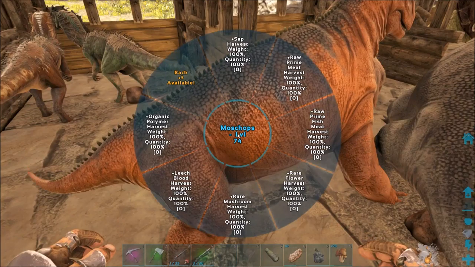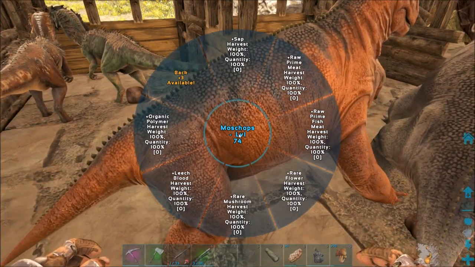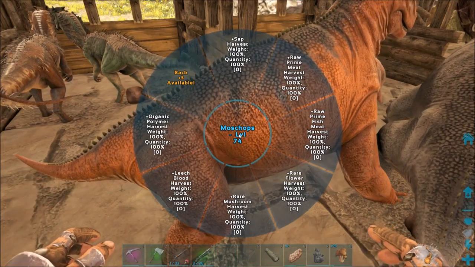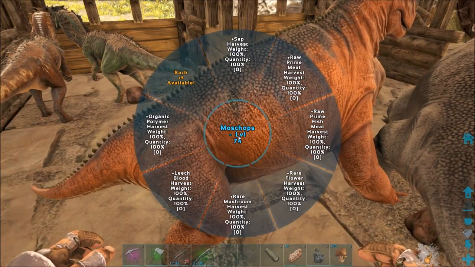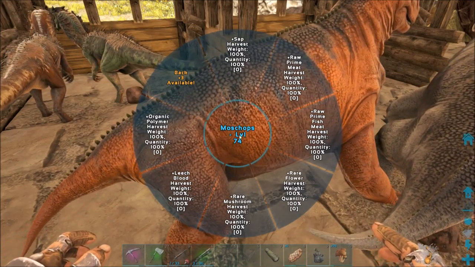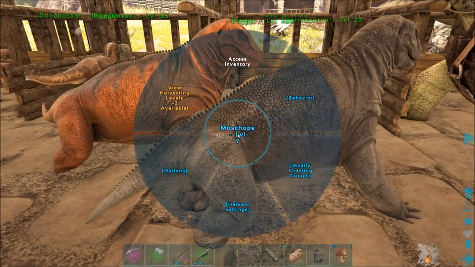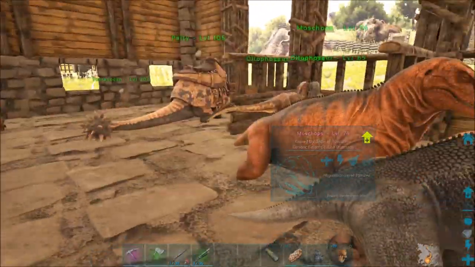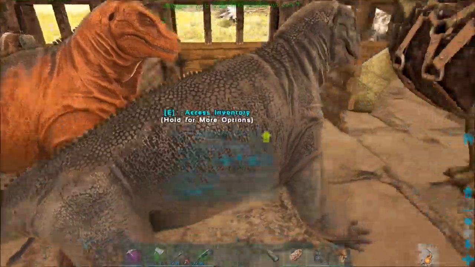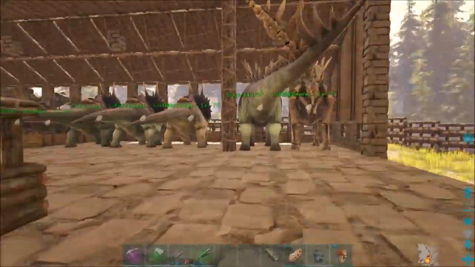View harvesting level? Sap harvesting? Organic polymer? Leech blood, rare flower. Okay, I'm gonna have to look these things up and see what you can do with them, since obviously they have some cool stuff going on there. Not exactly sure, but I'm gonna look these things up and see what they do eventually.